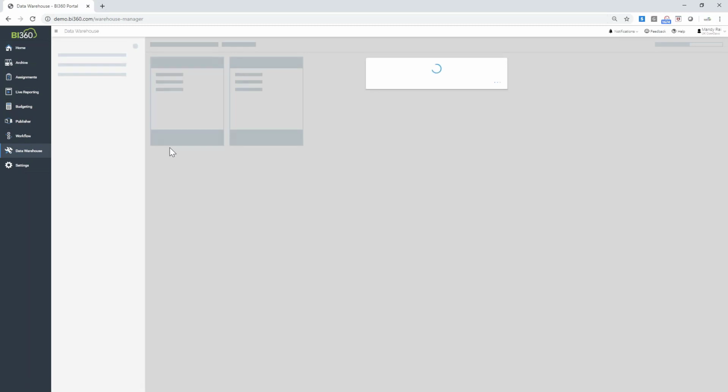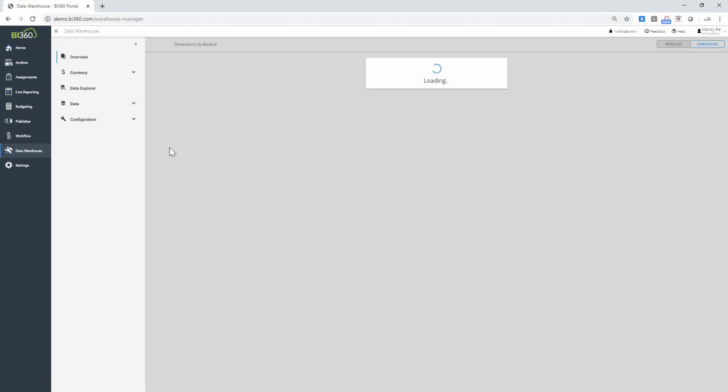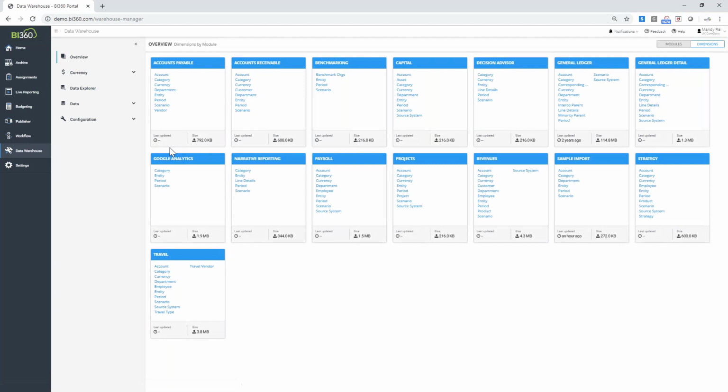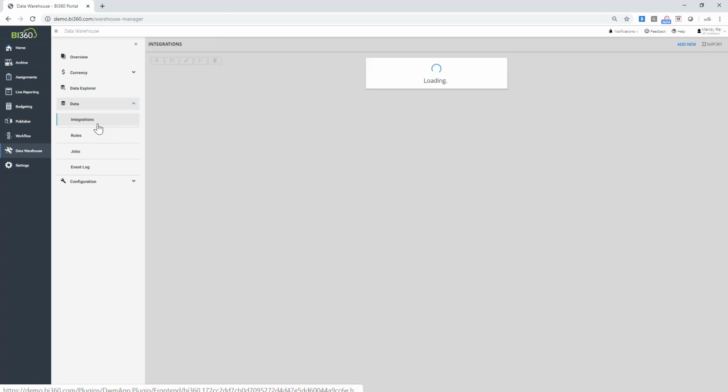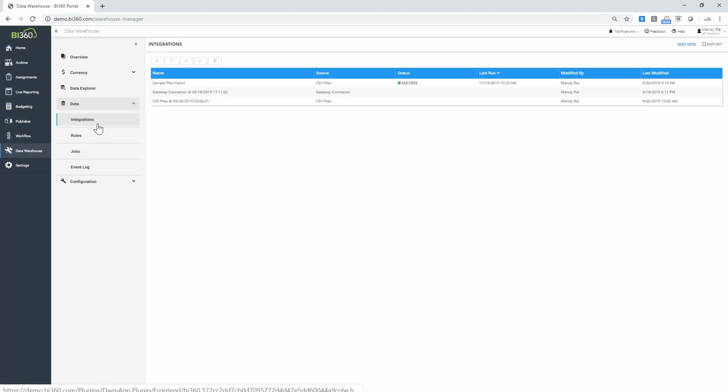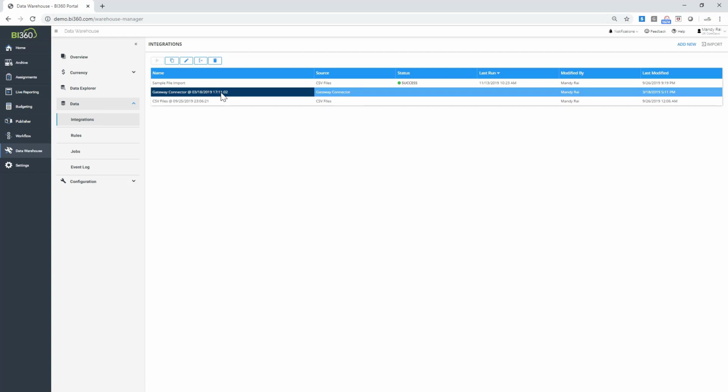Okay, so first and foremost, let's go straight into the data warehouse, because the first thing that we need to do is pull through or bring through data from your data source. And typically the main data source will be the ERP system. So if I go into integrations, I mentioned earlier that we can connect to any data source, and that is true, we can. We have pre-built integrations to SAP Business One as well as other systems. However, if we don't have a pre-built integration, not to worry, we have the ability to connect to any SQL database using our SQL connector.